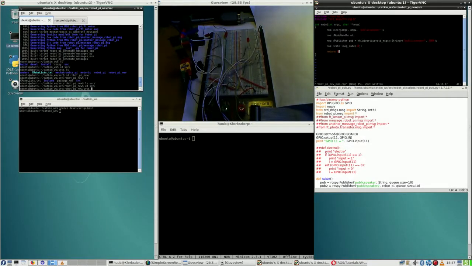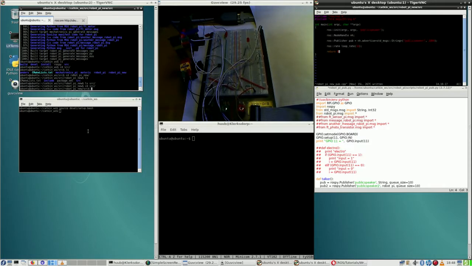Alright, this is the first part of the code. This is all standard, and what goes in is initialization, creating a node handle, and that is very different from Python. Then a publisher, and as you can see, that is very, very different. A loop rate, how fast it's going to go, and a return 0. Return 0 means in C and C++ that it is healthy. If not, you should return 1.